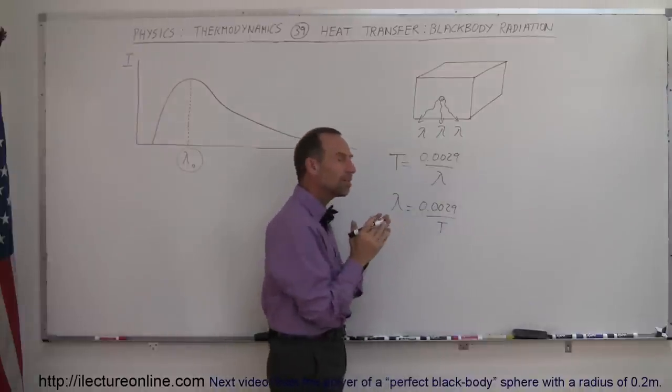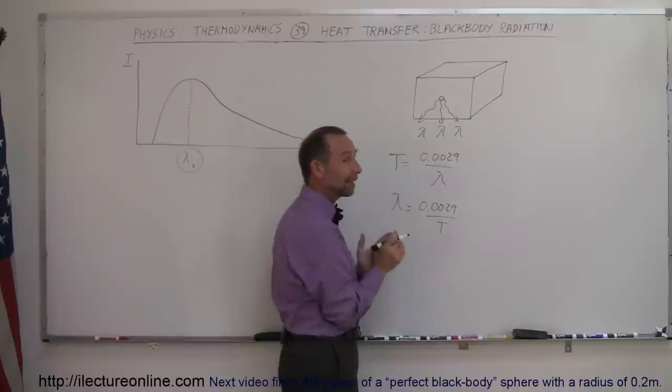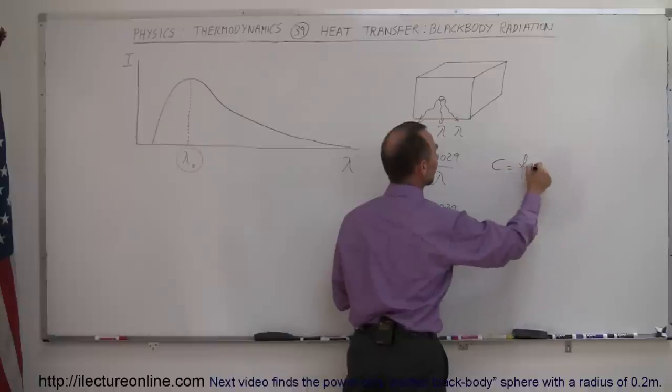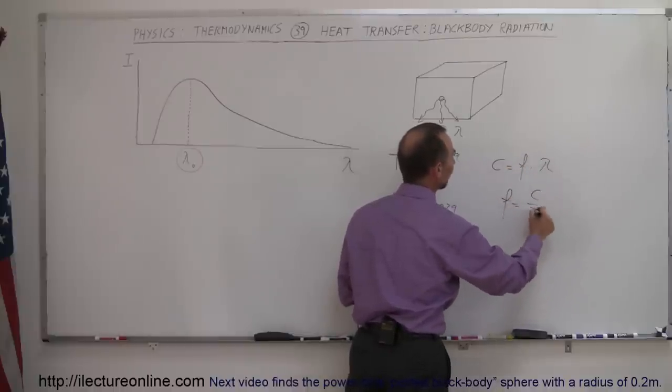But the misunderstanding may come from thinking that will be an exact wavelength, and therefore will give you radiation of an exact frequency. Understanding that C equals the frequency times the wavelength, therefore the frequency is equal to the speed of light divided by the wavelength.